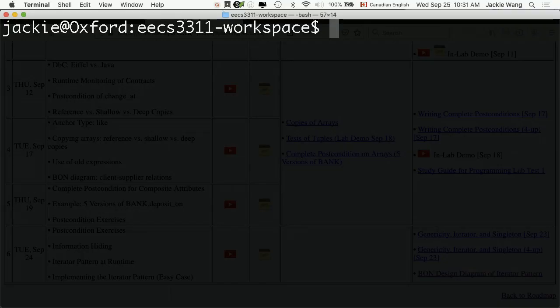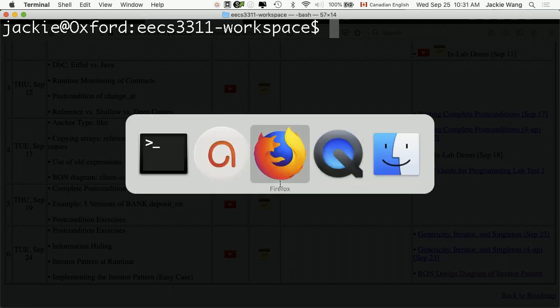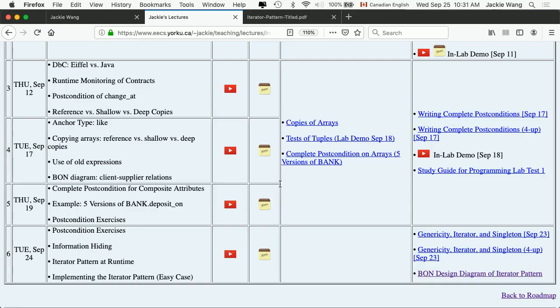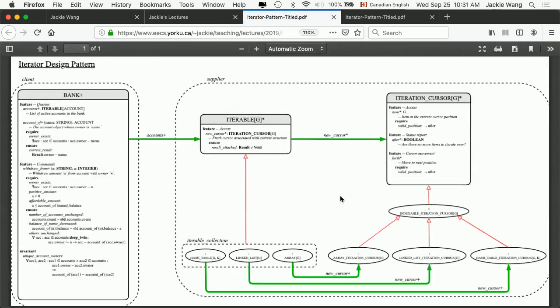Okay, let's do a short demo to help you get started a little bit. Basically, I'm just going to show you quickly how you can think about the two cases for iterator pattern. I'll also refer you to the architecture diagram on the website. If you want to see the diagram, go to the lectures page, and then you will see the bound diagram for iterator pattern. If you click on that, you will see that's the complete one. Okay, you can look at that.